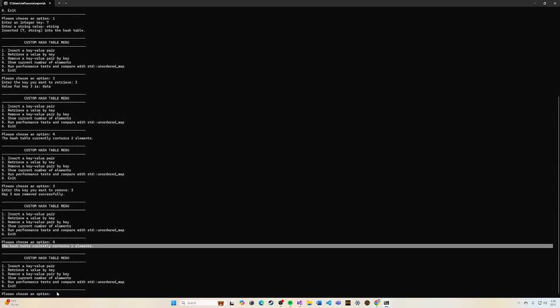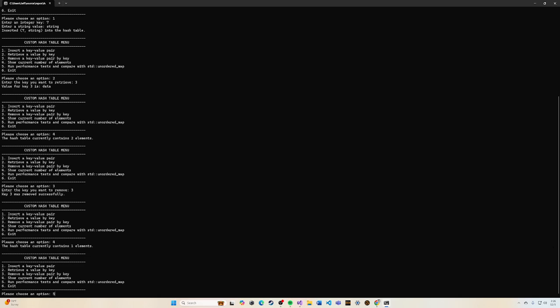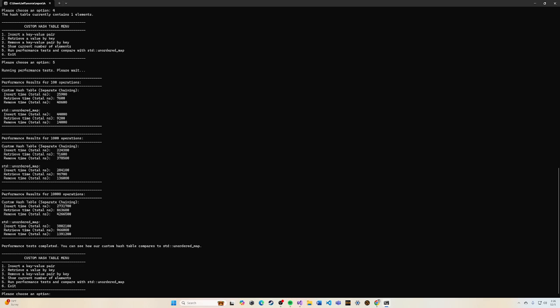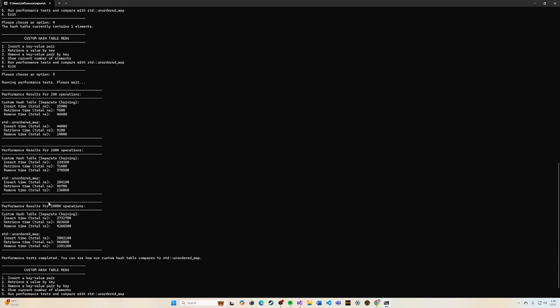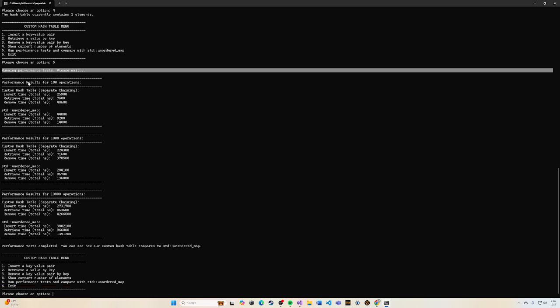And finally, to show the performance element, we choose option 5. And our performance test is completed. If we scroll up a little bit, we see that our performance test is running. I changed my timing for my computer since it is fast, and I did nanoseconds instead of milliseconds.